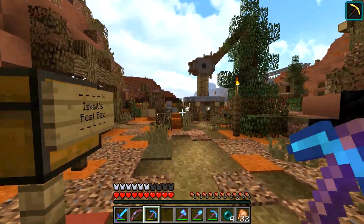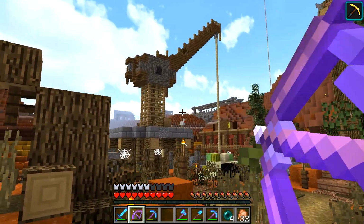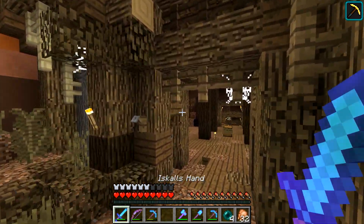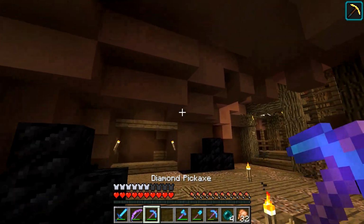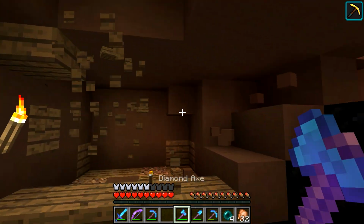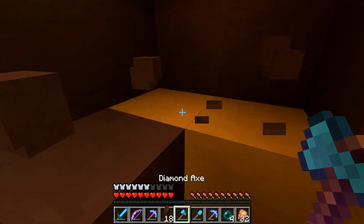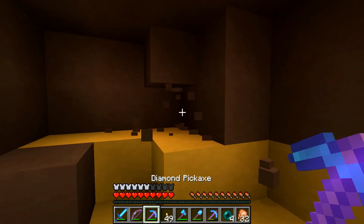Alright, so the 3 best foods in the game are steak, golden carrots, and pork chop. I think. I think that's the best food supplies that you can get, right? And one thing that I never ever use is pork chop. I never ever have had like a pig farm. Mostly because cows are always gonna be a little bit better, because you get leather as well. But I think, for fun, I'm gonna want to sell pork, lots and lots of pork.